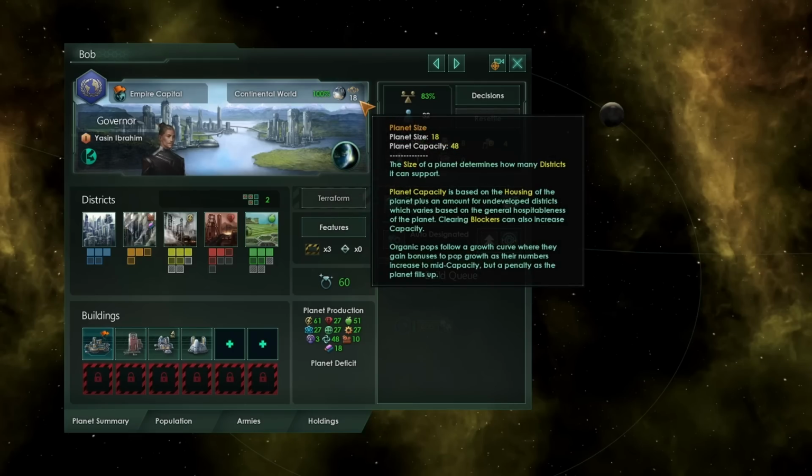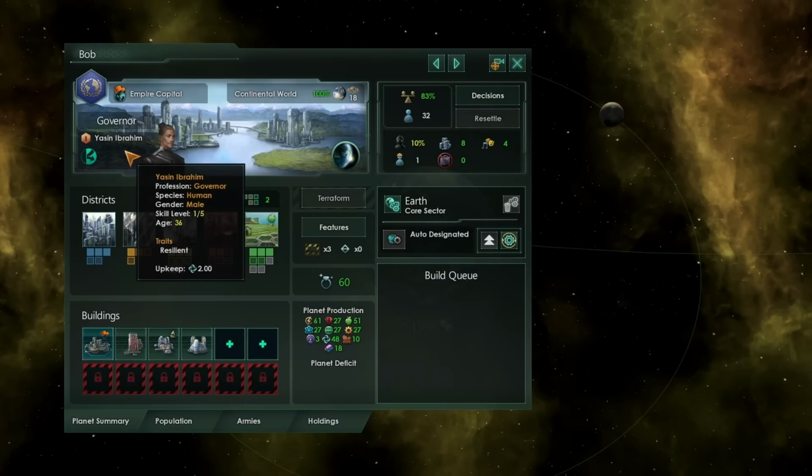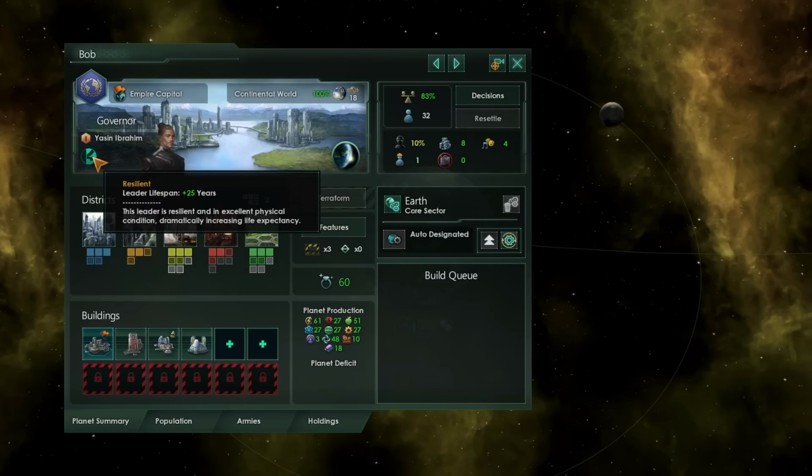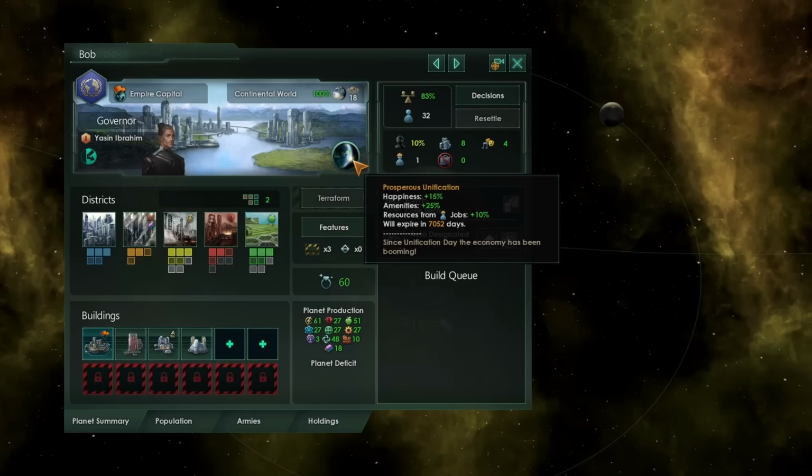The size of our planet tells us how many districts we can fit on this world, and that will define the economy of this world. Your homeworld will always start with a governor. They might have a special trait which does something interesting, and a skill level that provides some minor bonuses. You might also have some special events ongoing. In this case, the planet Bob has prosperously unified and now gets some nice bonuses to happiness, amenities, and resource output, which will expire 20 years after the game has started.